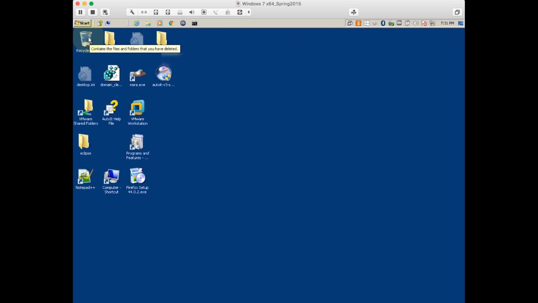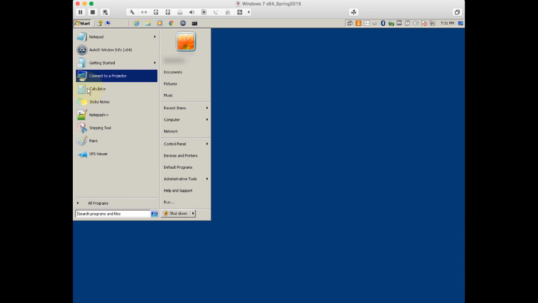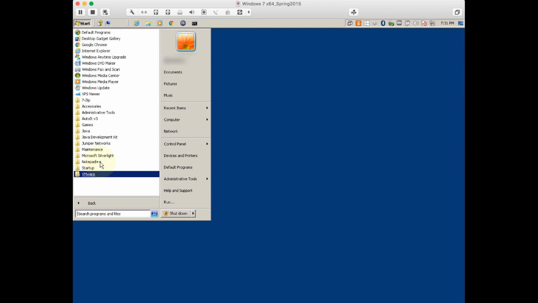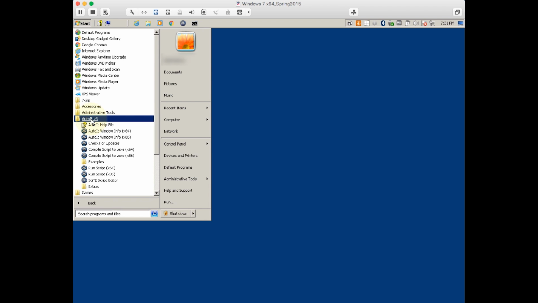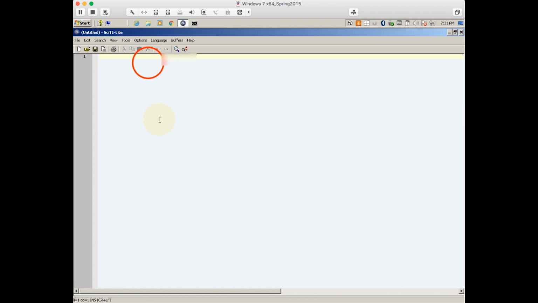Okay, and we're going to just start this out as simple as we can. So what you're going to want to do is go into your All Programs. You should have this AutoIt v3 folder. Okay. And then the SciTE script editor, open that up. All right, so this just brings up, for lack of a better word, a more advanced Notepad. You could write this program in Notepad if you wanted, but you'll notice as we go along that this SciTE editor will give us a few benefits, like giving us some syntax coloring. It'll help color code the different parts of the code to make it easier to read, and it'll provide us hints along the way even.